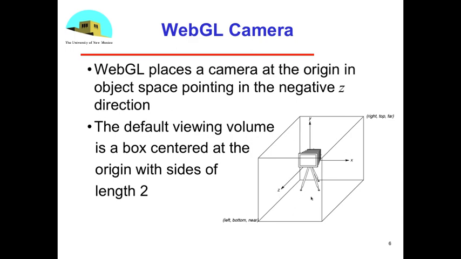Here's the default viewing volume, which is that box in clip coordinates, which by default will have one corner at 1, 1, -1, because this is the negative z, and this corner will be at -1, -1, +1 in the positive. Since we specified everything in the plane z equals 0, since we didn't specify z values, WebGL automatically says, oh, you must mean that the z is 0, and so it stores those values, for example, as 0.5, 0.5, 0 when we specified a vertex at 0.5, 0.5. So that's how we start, and we didn't worry about that because we rigged our numbers.